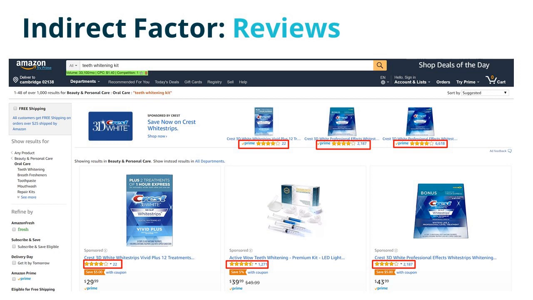I know personally as a shopper, I don't like to be the guinea pig for a product. If a product has 4.5 stars on 100 reviews or 4.8 stars on 100 reviews, that's going to give me a lot more confidence. And this is also part of the reason why challenger brands in the CPG space have a place to compete against, let's say, an established brand such as Crest on the screen, because all brands on Amazon have the benefit of using reviews as social proof.